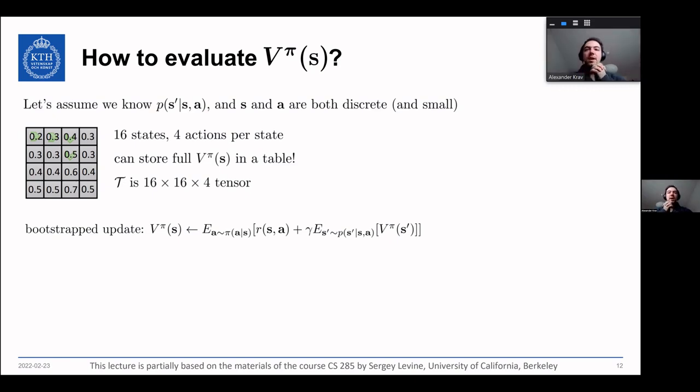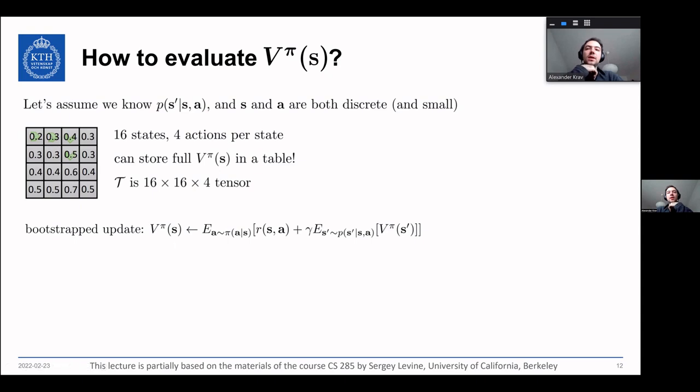And here it's pretty similar. Let's imagine that we have some current estimation of the value function, just some table with some values, like 0.2, 0.3, 0.4, and so on. Then if we got new trajectories, new data, we can actually update our value function.